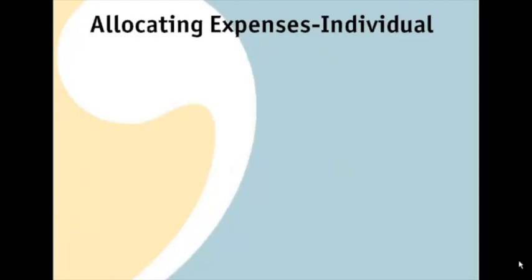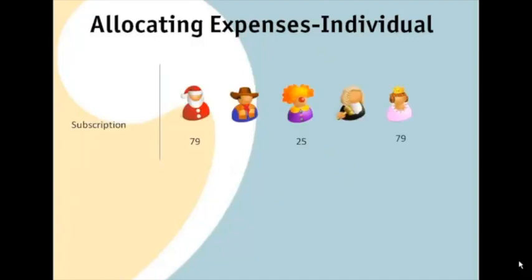Note that there are only 2 ways to allocate club expenses. In both ways, they are allocated to all members of your club. There's no way to allocate an expense to a single individual. For example, if some members want to subscribe to something but others don't, or different people want to subscribe at different levels, this is an expense that should be handled outside your club.